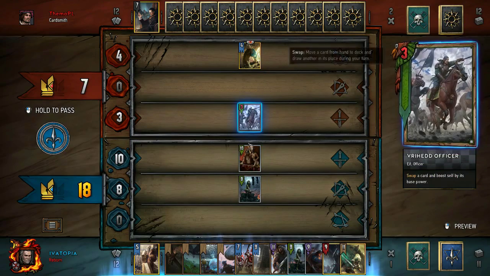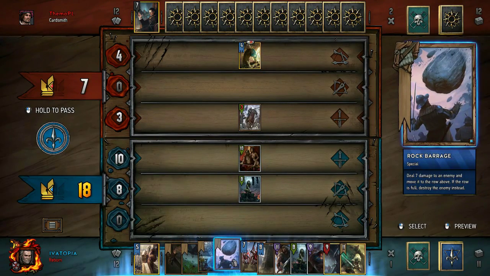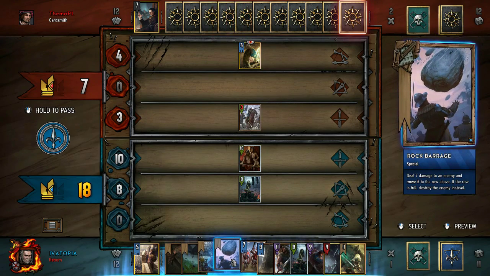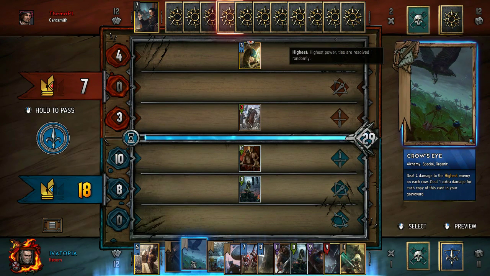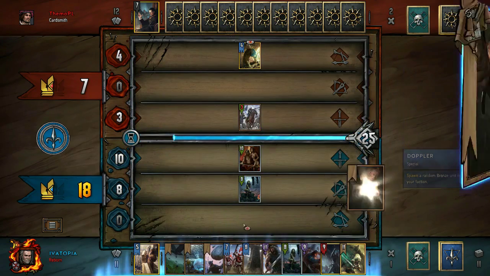Okay. So far I'm actually winning. I don't believe how, but somehow. Deal 7 damage, nothing 7, so that's not worth it. Move it to the row above, nah, it's not worth it. Deal 4 damage to the highest enemy on each row. 1 extra damage for each... Oh, fudge! No! Random ruin from your faction, fine, do that.